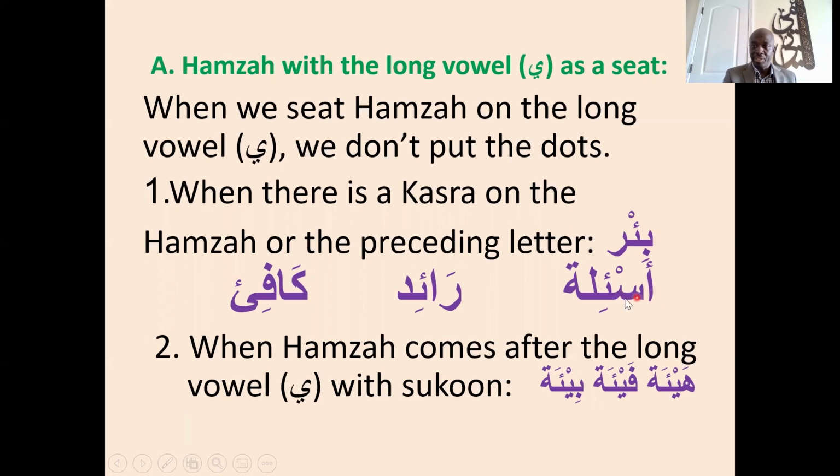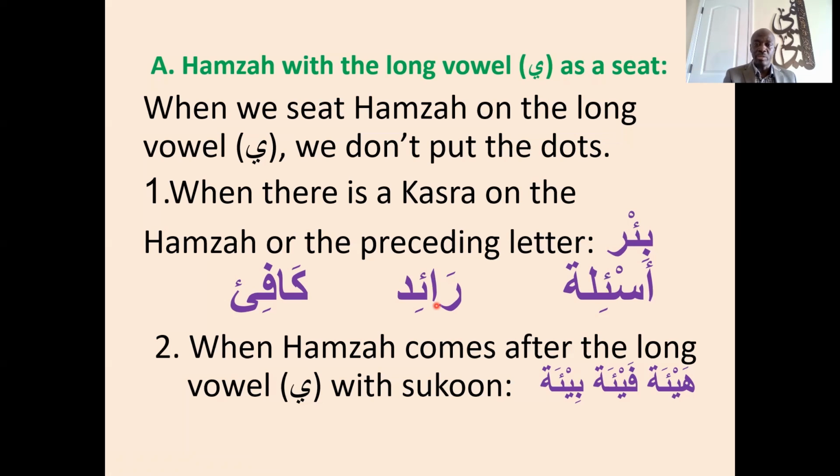We only focus on the hamza and the letter that precedes the hamza. So in that case, the letter sin and the hamza. As you can see here, the letter sin has the sukoon and the hamza has the kasra. So the kasra dictates the ya as a seat. That's why we seated the hamza on the ya. As'ila. Ra'id. The long vowel alif always has the fatha. Ra'id has the kasra on the hamza, and the long vowel alif always has the fatha. If there is no fatha, it will be a hamza on it. So ra'id, ra'id is pioneer or military rank.